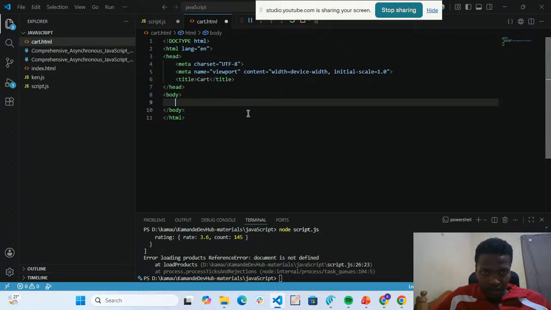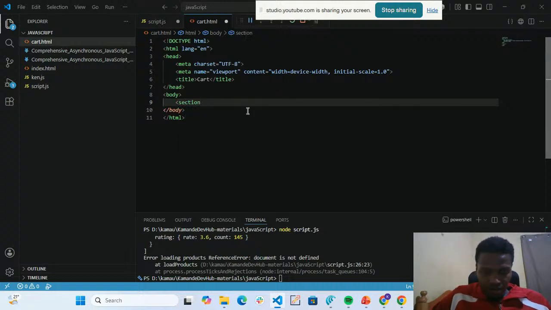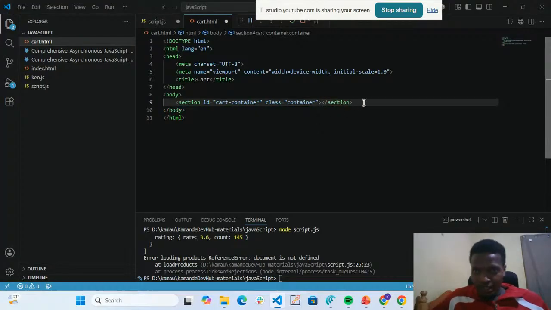And we have a section with the ID cart-container and a class of container. Good, we'll need the class for styling.